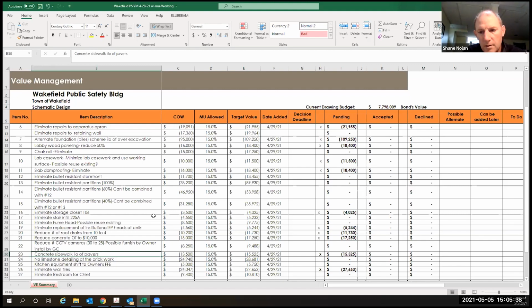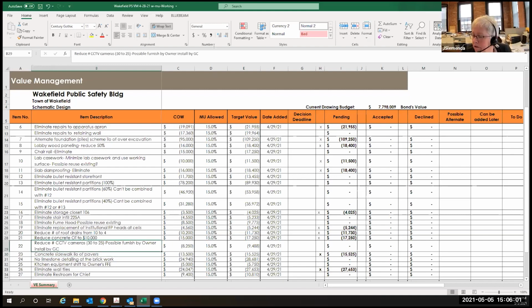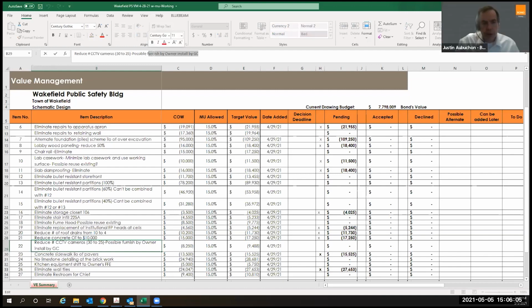Yep, that's what I was talking about. Total agreement with that. I would just want to see what was proposed originally too and how much savings it would be. Well, we would pull it all out of here, Todd, and then we would have to look to our furniture and technology budget to fund it out of that. Yeah, why isn't it going out of FF&E? And you could buy it off the state bid list too. Yeah, exactly. Just standard.